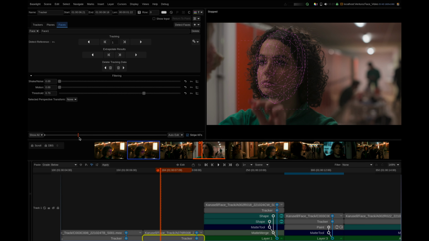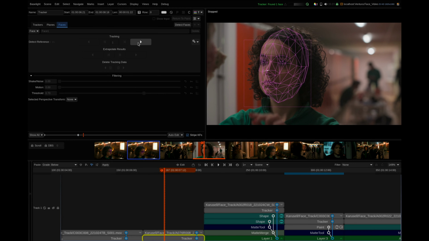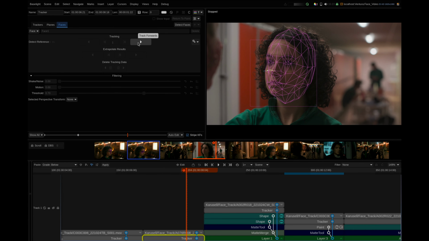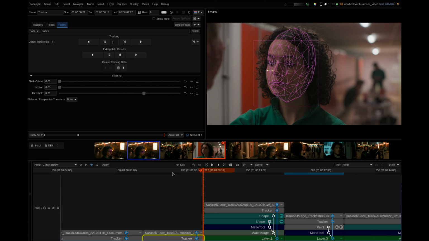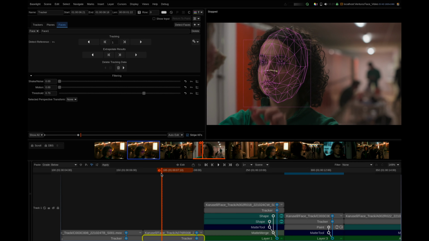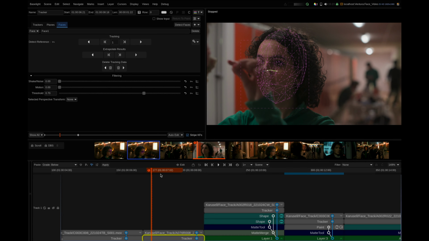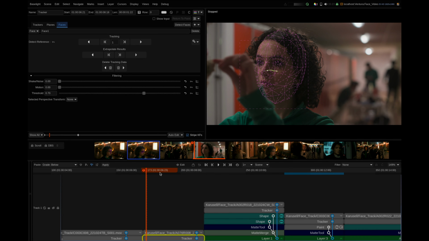But as soon as I define another area that I think could be a possible good match, so the hand is out of the way there, I'm going to detect the reference, and what this will do is set a new reference frame there and detect the face again. Now at this point, because I know there's no more occlusions, I can keep on tracking, and of course when I go backwards and get to that point, I'm now going to see the hand go past. There's a couple of frames there that I think the face might be good, so I'm going to detect it again.